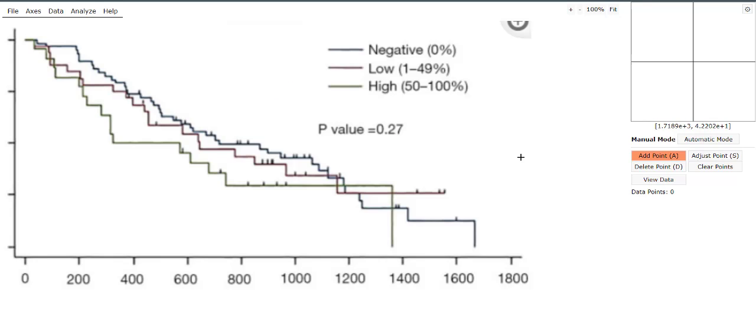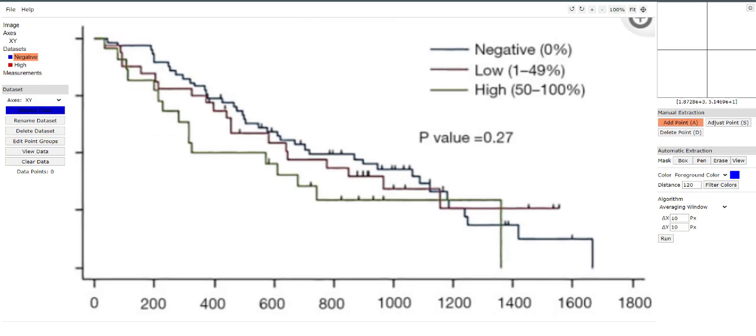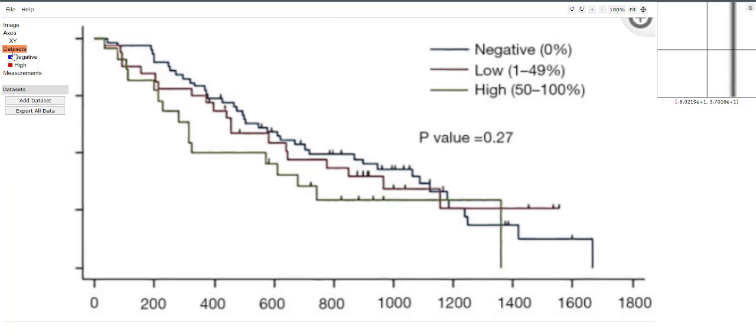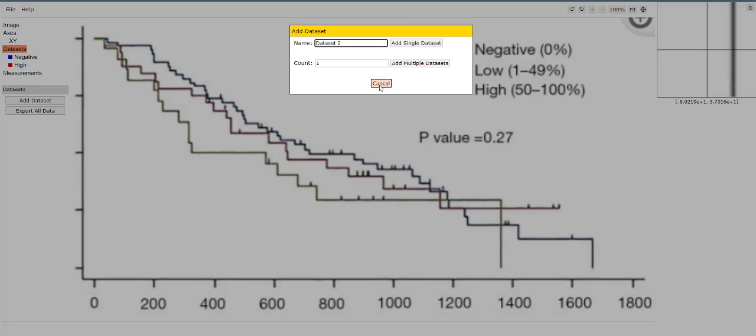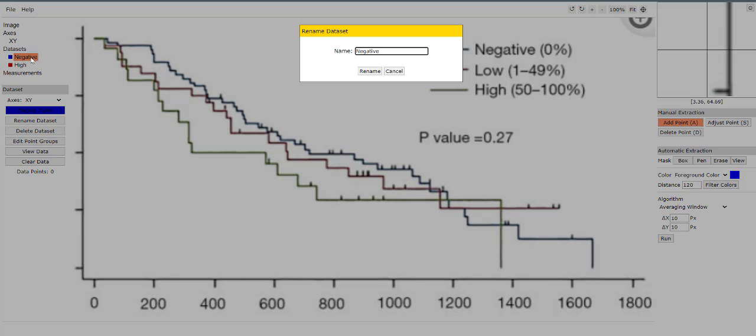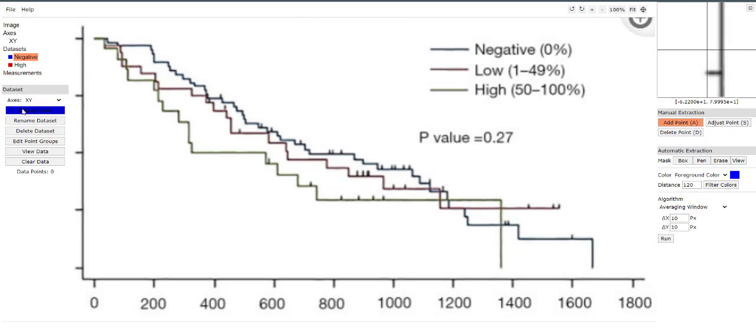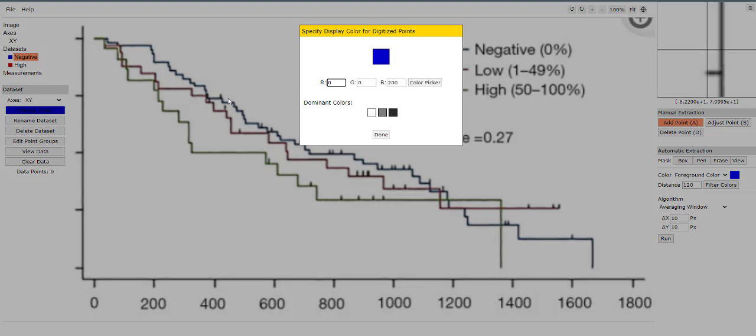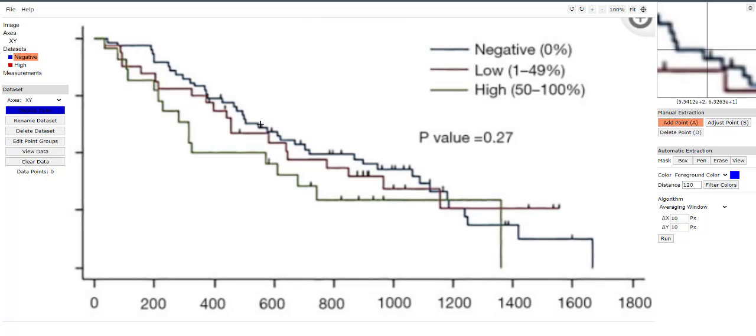I will click OK, and you told me that you want negative and high, so I should add a data set. You can click here in the data set, add a data set, and rename them by double clicking on them. You can also adjust the color of each one using this display color button.